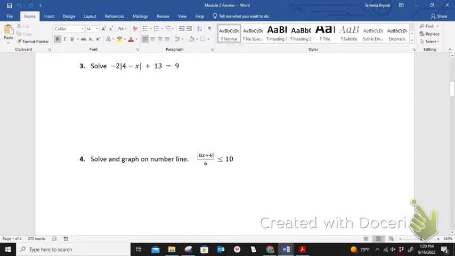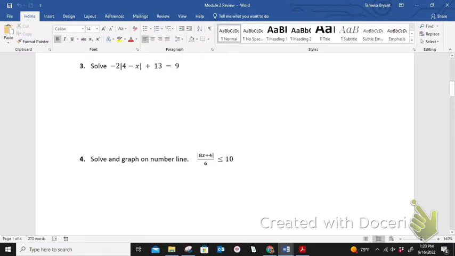Now, I don't have time to go through all of the questions, but the study guide is posted on Canvas. It was posted last week. It also has page numbers where you can look to get examples. Okay? So for the test, if you prepare, you should do fine. There aren't any trick questions on the test. So let's look at question number 3.